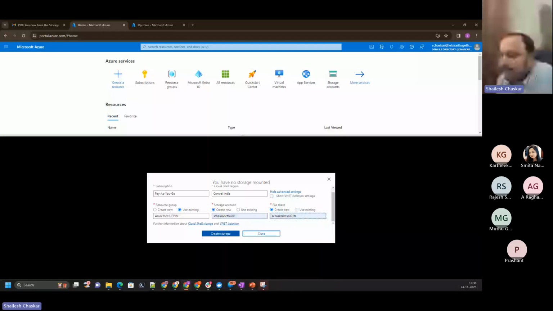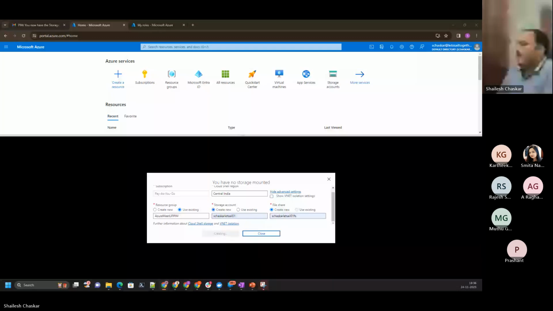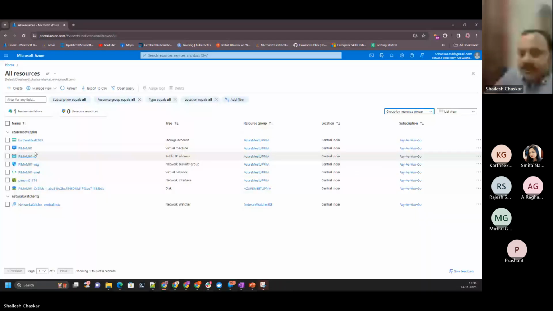Or you're stuck somewhere? Perfect, Karthik. So I can see in your case, you have created the storage account. Good. Great, Rajesh. Thanks for confirming. Rajesh, but I can't see your storage accounts. Not sure if you have created it.